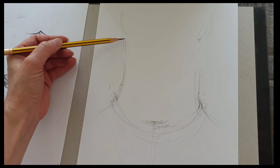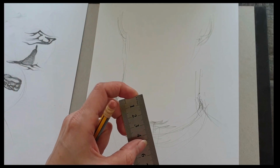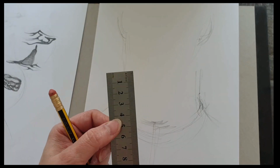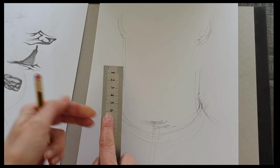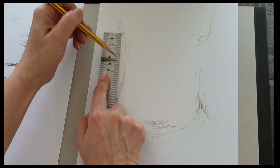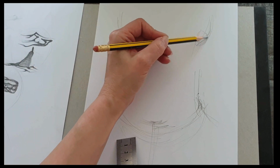Same thing I'm going to do for the earrings. I'm going to measure, just putting the ruler next to your ear, looking in the mirror, and say, okay, how long do I want to make it, and I want it to be about 5 or 6 centimeters. So then you just take the ruler, make a dot, 5 or 6 maximum in my case. But maybe you want to make something like that.